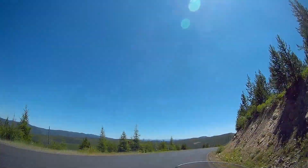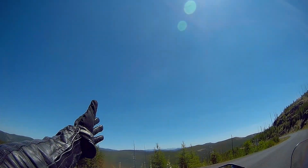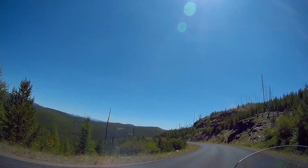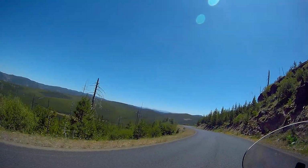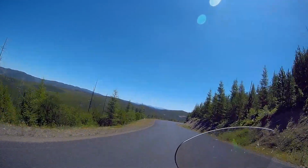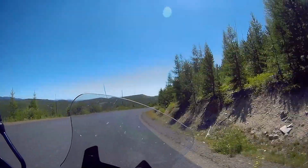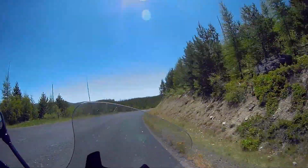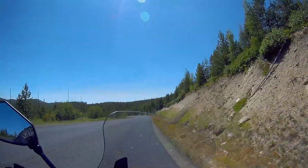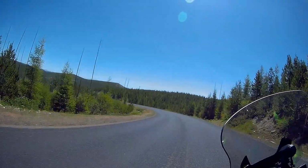That's not bad. Look at that. Nice valley view. Just green goes on and on and on over the hills. Nice. And there's just nothing out here. I mean, that's one of the reasons I love this place. I almost never see cars. I mean, I don't live out here, but I've been out here a few times, and it's always like this. Gotta love it.